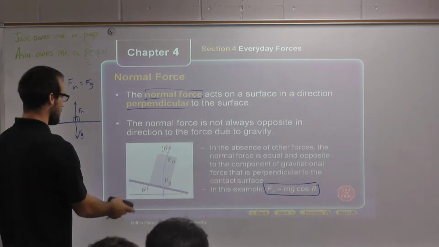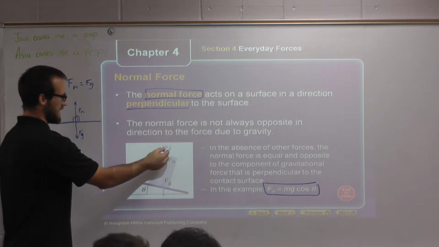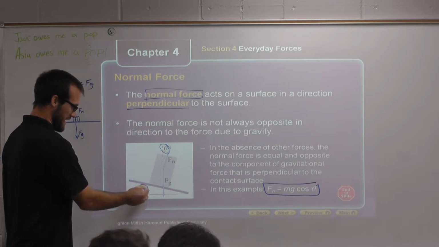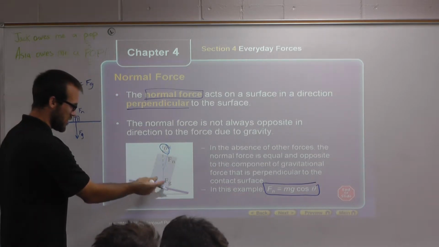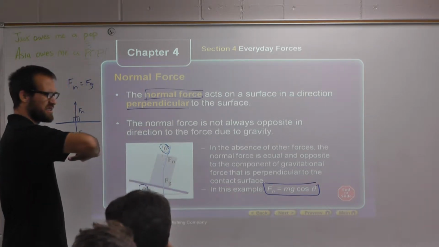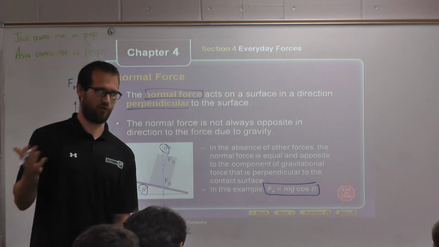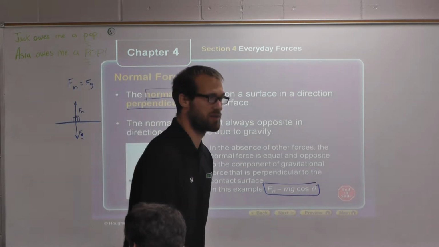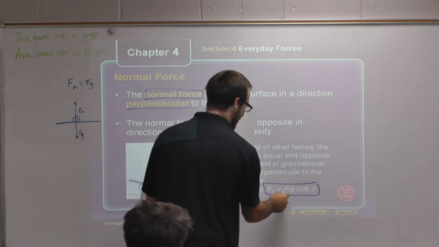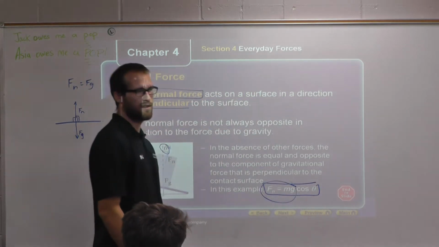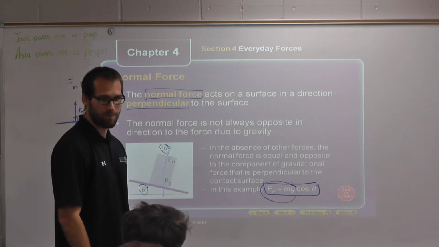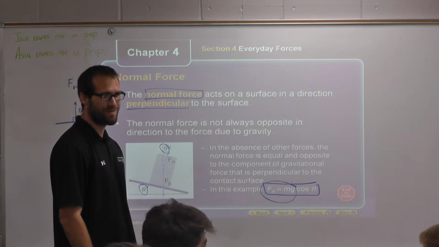Okay, so what they're referring to is that angle, which should be the same as that angle. If you're not on some incline at an angle, you don't have an angle for your normal force. So it would be 0, and then cosine of 0 is 1, and therefore Fn would really just equal Fg.